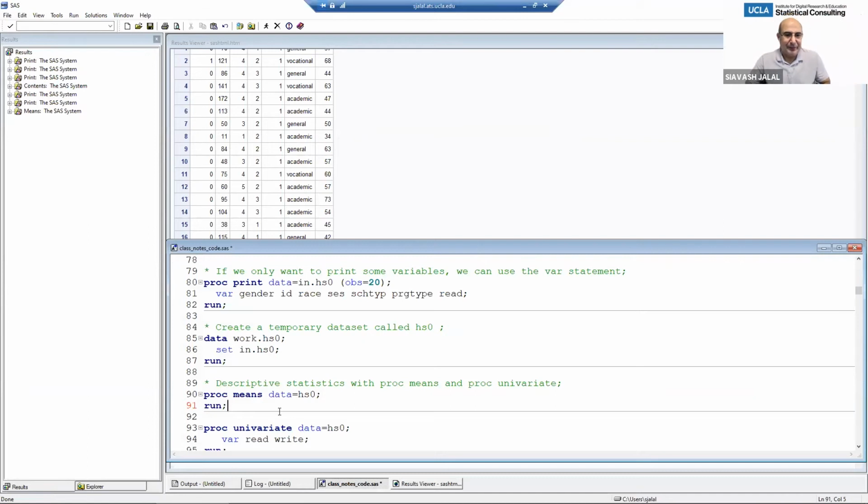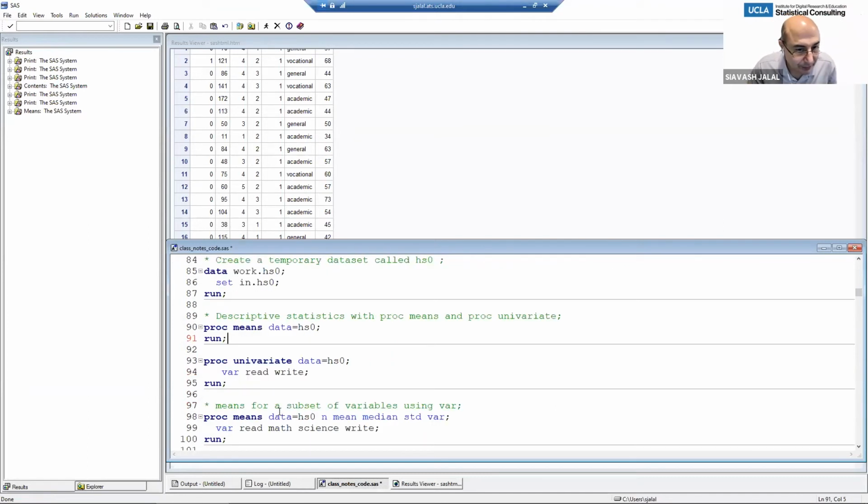All right, so you can do descriptive statistics using PROC UNIVARIATE, right? So you can say data. PROC MEANS gives the summary statistics about the variables in the data, but you can pick which variable, like this one. Here also you can use VAR and say which variable you want, as you see after here.